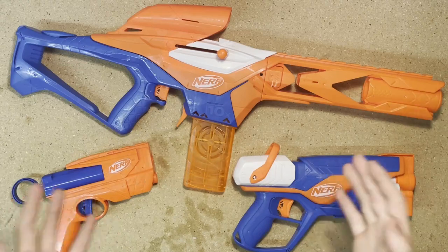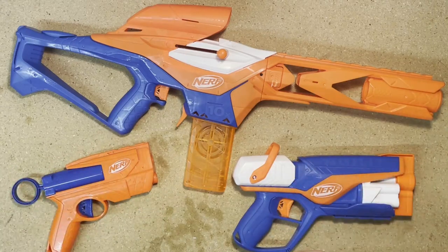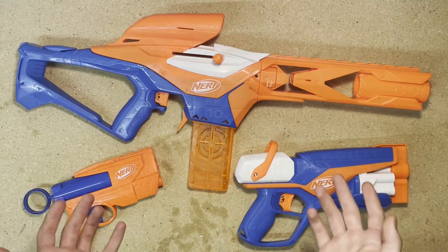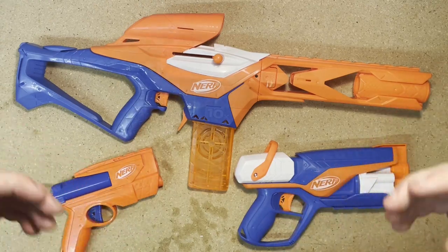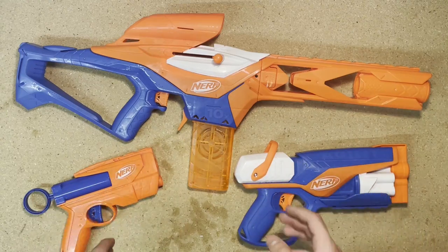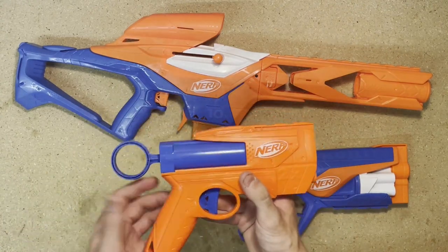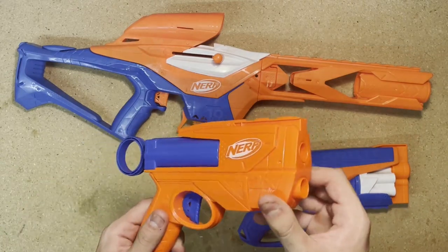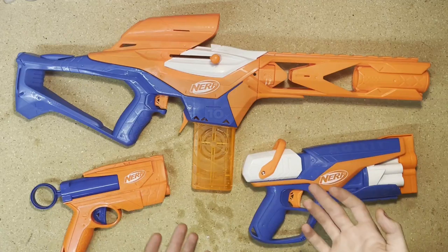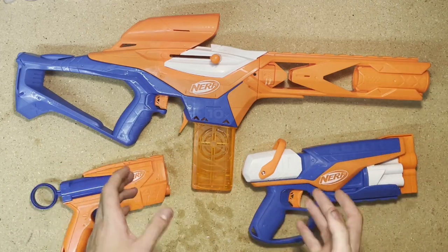The big question is should you consider buying any of these blasters? Keep in mind there are more blasters in this line than what I'm showing you — I think there are four or five more at the time of filming. To answer honestly, no, I would not recommend picking up any of the blasters in this line, because they are clones of blasters we already have that can use darts you already own. With these, you have to buy new darts, buy new blasters, and the darts are expensive. If you're just interested in trying out the new dart, definitely go for the Ward — it's only five bucks and comes with two darts. It shoots pretty far and gives you a taste of what the N-Series line is about. I am curious whether Nerf will continue making these blasters and using the N1 dart, or if they'll change to something completely new.